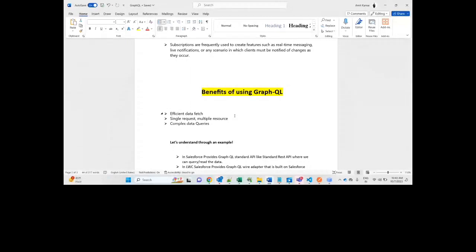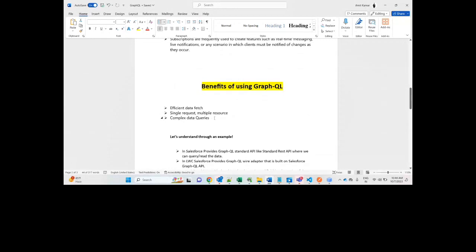For example, if you have to retrieve account and contact records using REST API or the LDS adapter, we have to make multiple calls to the server, right? But using GraphQL, in a single request we can fetch multiple resources, means data of account, data of contact, and other supported objects also, right?